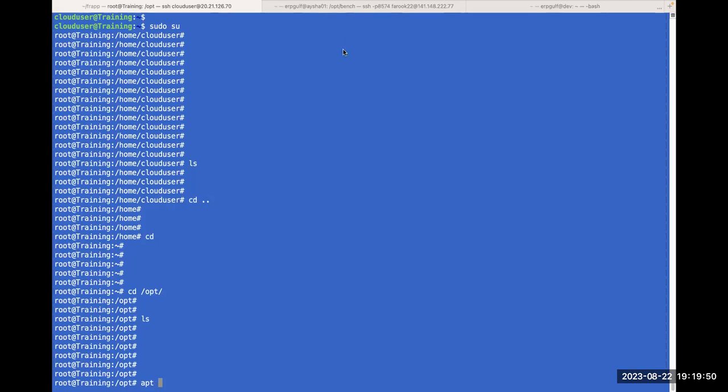Anyone know what this command apt is for? No. Okay. apt is a command. It's used to install other software on our operating system. It's like an installer.